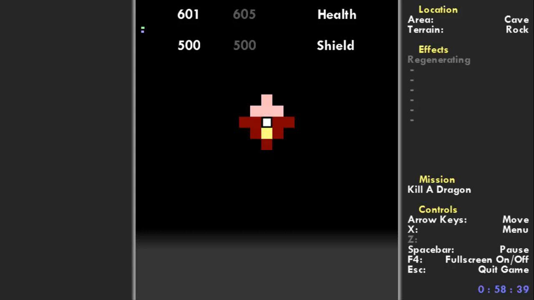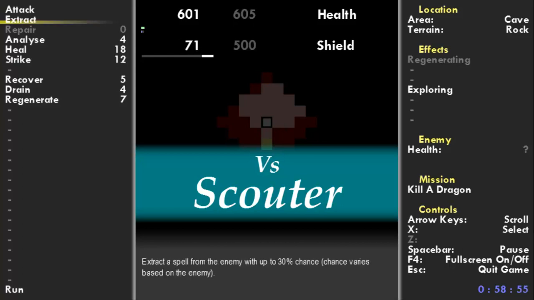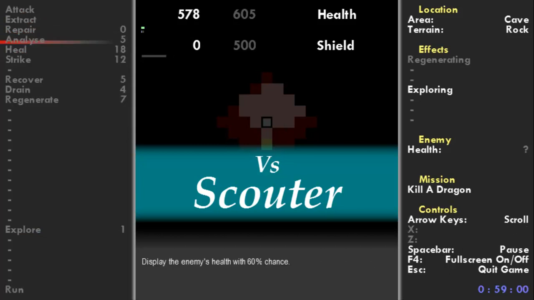Right, so in this cave we have a high chance of finding robots, and we also have a chance of finding these things, scouters. Now, as you can see, this thing is just whittling away at my shield very quickly, so it's very scary. Let's extract a little bit. I got a new spell there, explore. Let's actually analyze it. No, let's just attack it. As you can see, once it drains your shield, it actually attacks your health very slowly. So that's alright. I'm not going to bother.